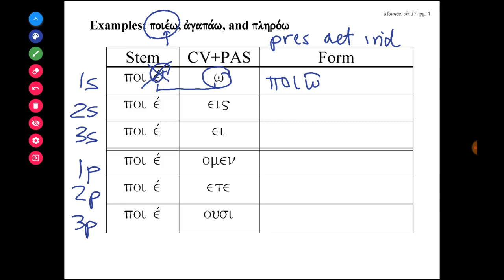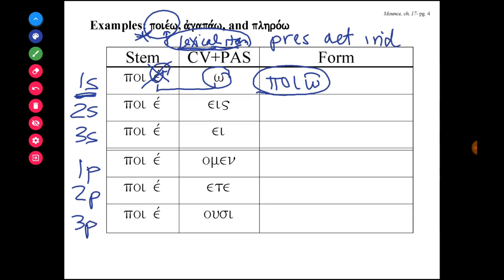And so the contract verb is one of the few verbs where the lexical form and the first person singular, present active indicative form are not the same. When you actually want to say in a sentence, I am doing, I am making, which is what poi-e-o means, you would actually use poi-o as the form. And this is a pure lexical form that is never really seen in a sentence ever in the New Testament or other forms of literature, but simply represents a hypothetical lexical form that allows you to see the full stem when you look up the Greek word in the dictionary.